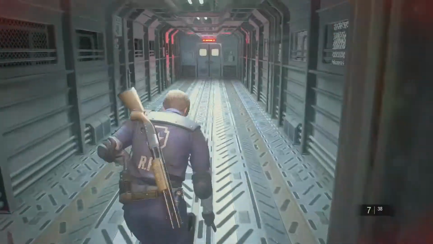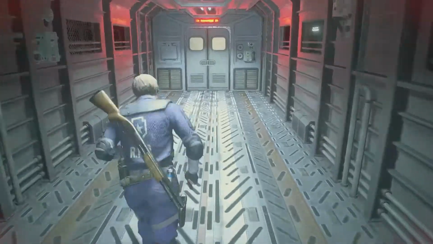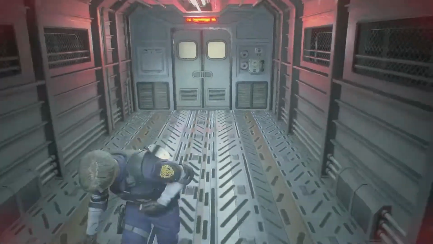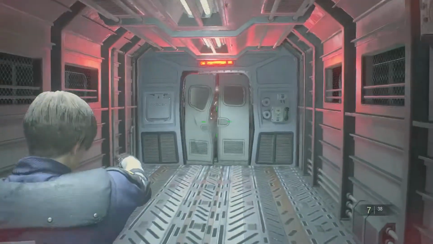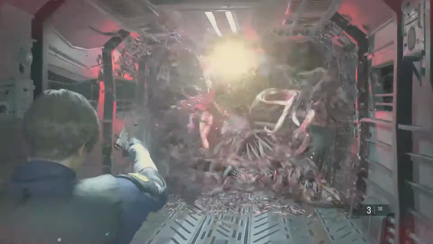Honestly, I like this weapon loadout much better than the other player's. The pistol, the shotgun, the rocket launcher, the flamethrower. I just love Leon's weapon loadout. But oh no, he's gonna bust down the door. What are we gonna do?